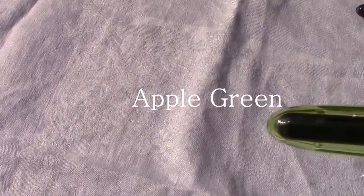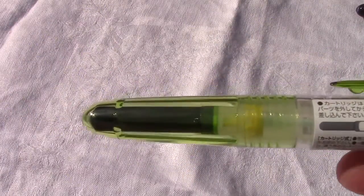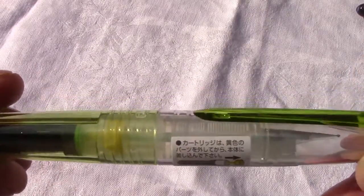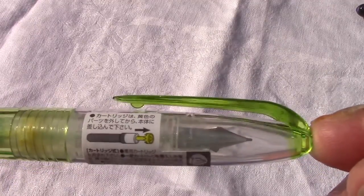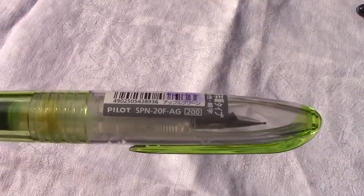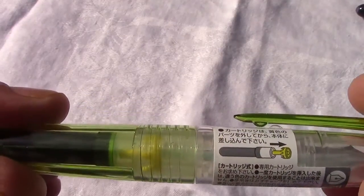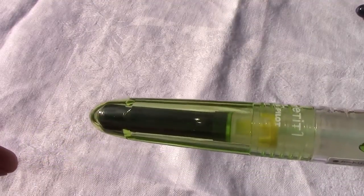Now we'll take a look at a third pen in this series — the apple green. Again, it shows off the details and the color. It looks good in the sunlight. All the pens write very well, and that's the consistent quality that Pilot is known for, which these pens exemplify. And for $3 a pen, I don't think anyone can go wrong.